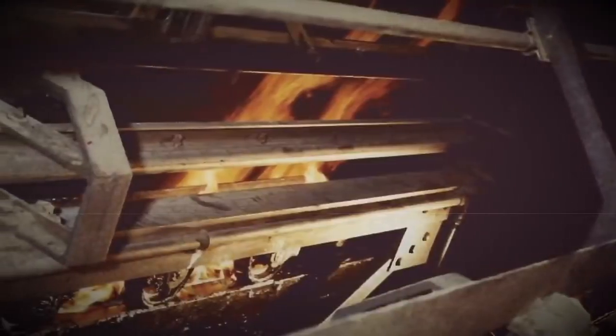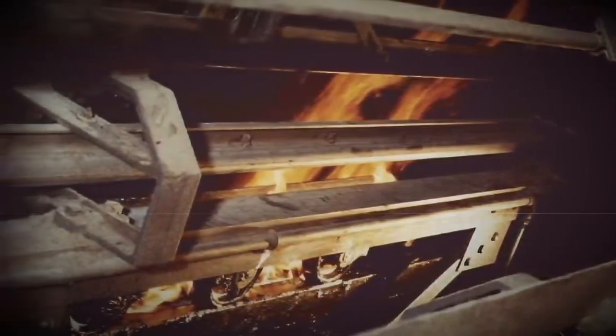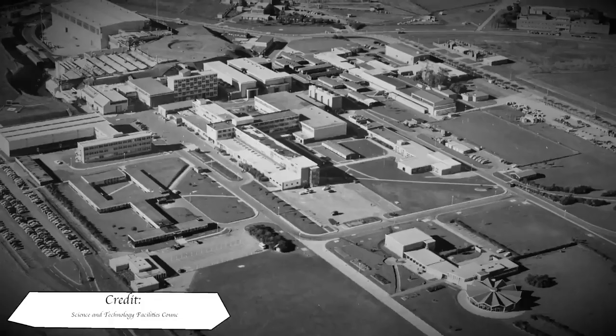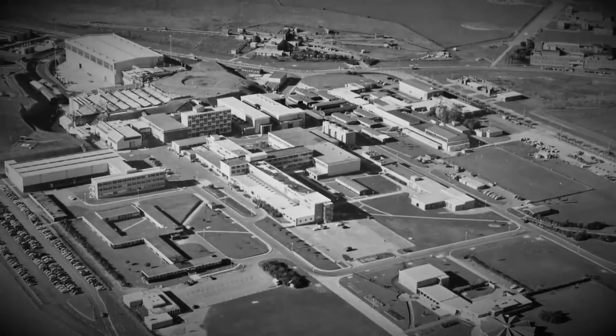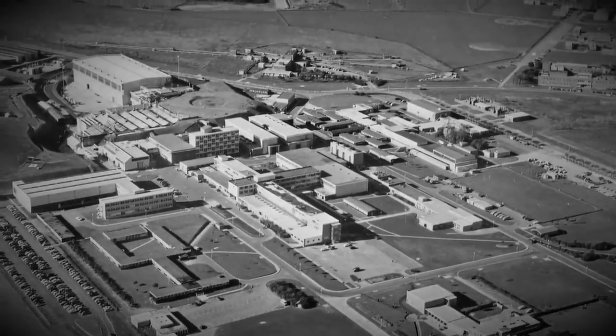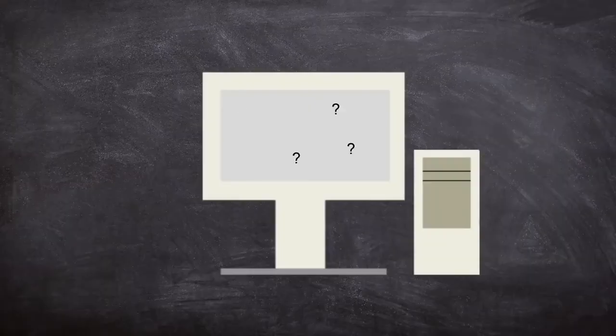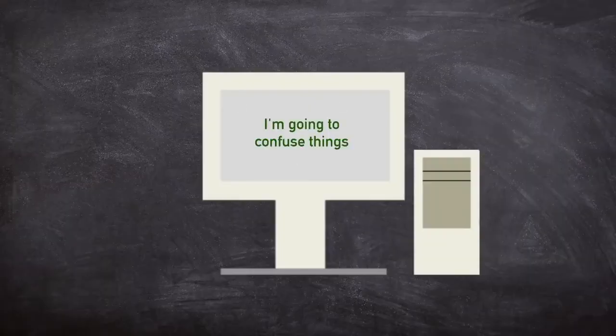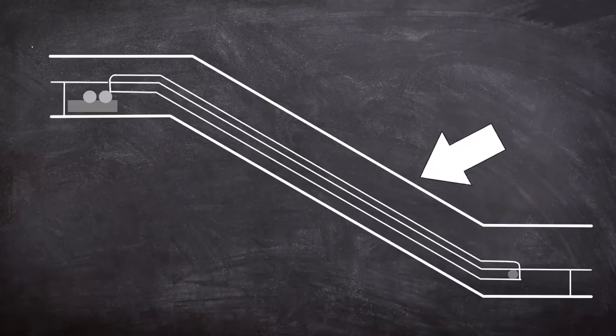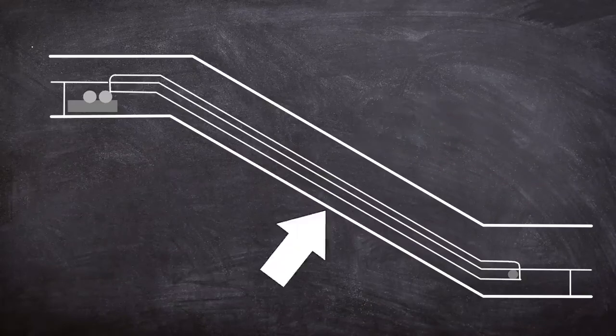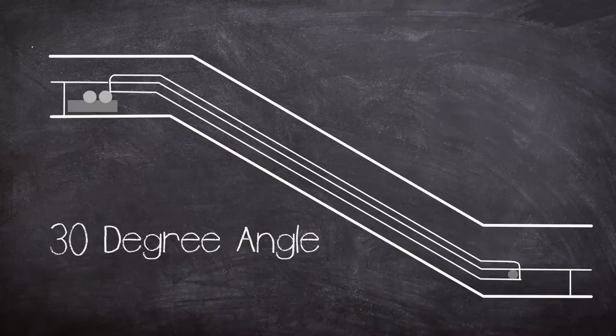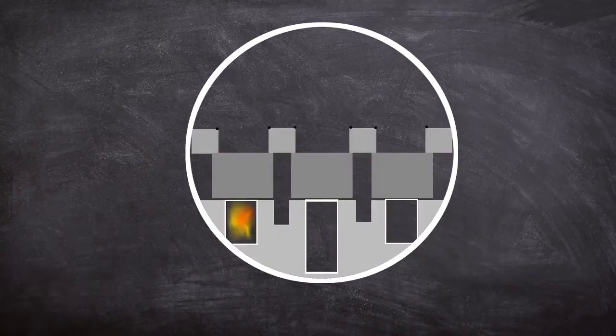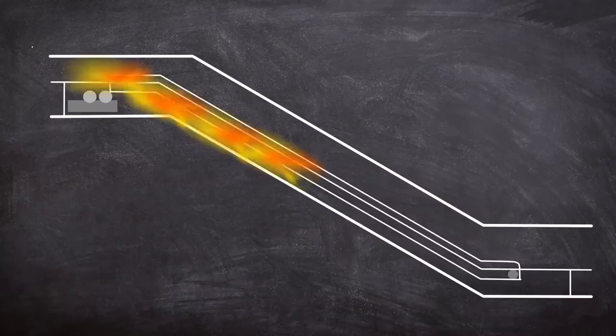This would involve a computer simulation and scale model. In December 1987 the AERE Harwell laboratory was commissioned to carry out modelling of the flows and temperature distributions in the Piccadilly line escalator shaft leading up to the flashover. The computer simulator discovered something shall we say unexpected. It was thought that the flashover might have been linked with the type of paint on the ceiling but strangely modelling found that once ignited the fire stayed low. It travelled along the 30 degree angle running parallel to the escalator trench which concentrated the jet of flame up towards the ticket hall.